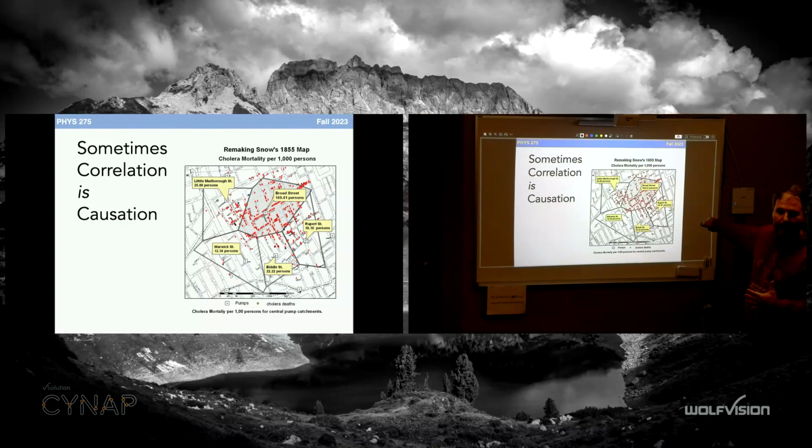This is called a Voronoi map. And so this is the line where if I'm standing on the line, it's the same distance to either pump. So if I live here, I probably go to this pump for my drinking water. And if I live here, I probably go to this pump for my drinking water. Remember, this is 19th century London. Not everybody has water being piped into their houses. That happened later. So you went to a well to get your drinking water. And so look at that. Cholera is basically all around the Broad Street well.